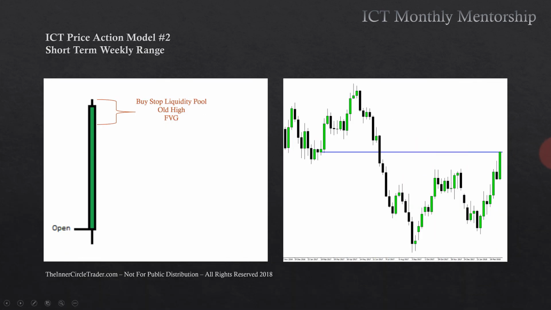So as price slams up into this price level here, we're going to be looking for a specific filter for our trades, and it's going to be the European Open. We do not want to go in here and just simply sell short on any old price level or on a whim. We're really looking for something to really solidify the likelihood of this market wanting to go lower. We're going to use market structure to help us do that.